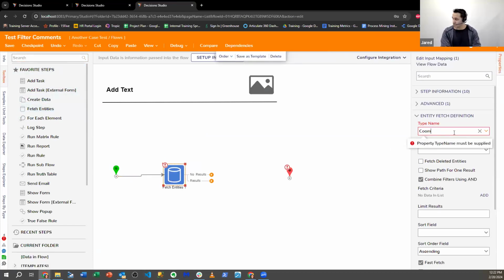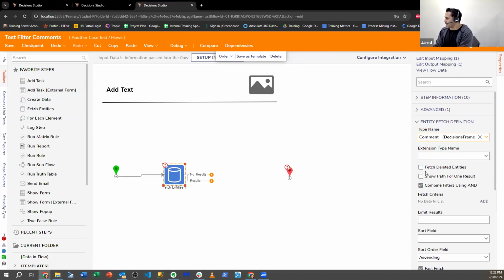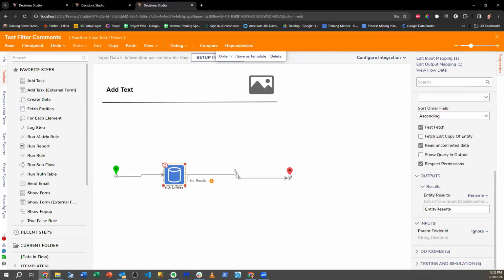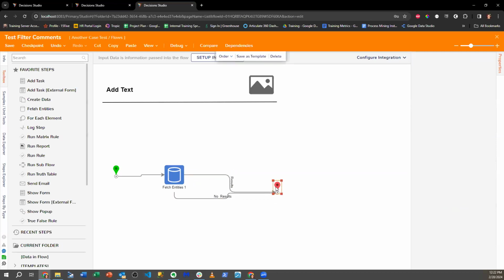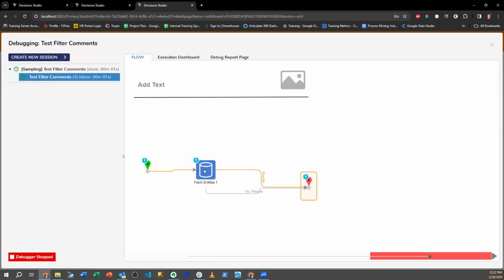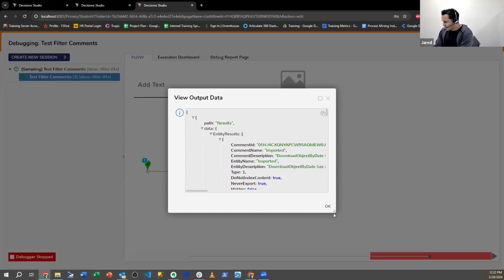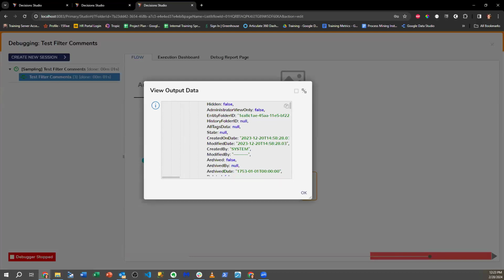I'm just going to fetch the comments data structure, see what could be used. Because I think there's a property called comment type or comment something that you could reference. And the fetch criteria there. I didn't see where you could add a specific value to fetch only this value based on the criteria. Comment ID, name restriction. Oh, I should not have selected all of them. I'm just going to close.